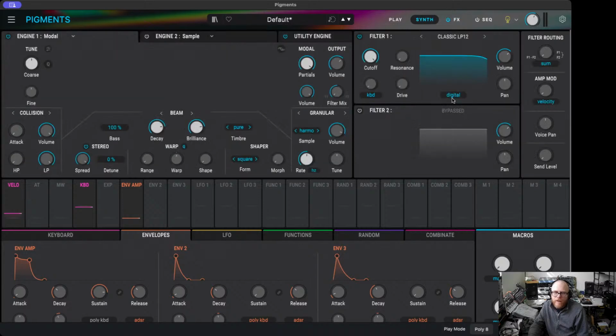On the Sense 2, they also added this analog or digital setting for the resonance, and that's really its feedback compensation. I don't really know why they called it analog or digital. I guess digital filters don't have the feedback compensation as much, and that's the mode that has no feedback compensation. So as you turn the resonance up, when it's on analog, you don't lose the bass response, but if it's on digital, most of the bass will get sucked out as you turn the resonance up high enough. And then it also added this drive, which is actually probably the coolest thing in the filter model that it added, so you can drive the filters, which is one of my favorite things to do.